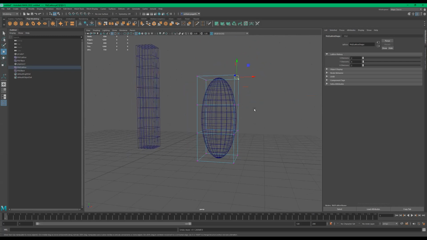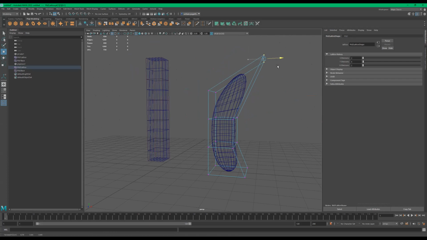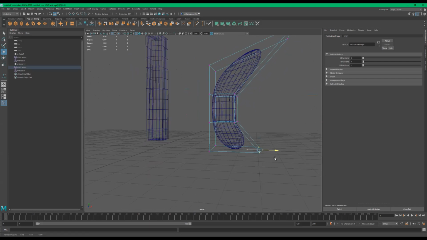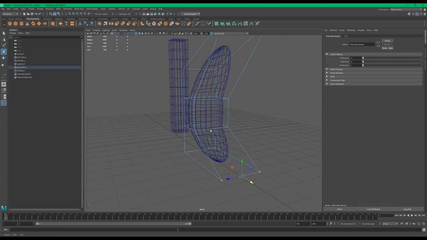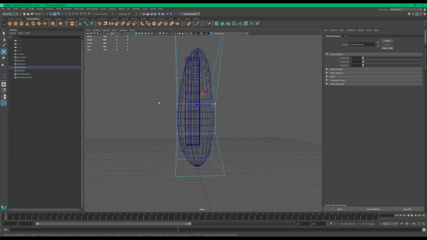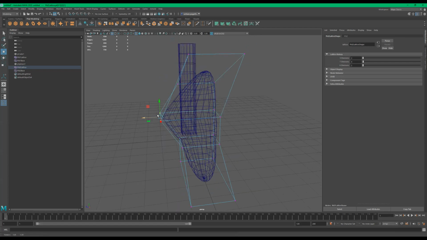So let's say if I had to, I could push these right here, make these go up. So you can manipulate it in ways that are a lot easier to do with this lattice cage than actually manipulating the geometry.